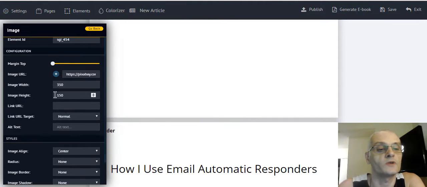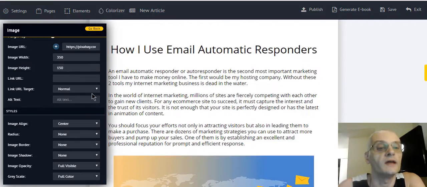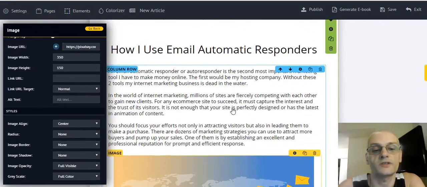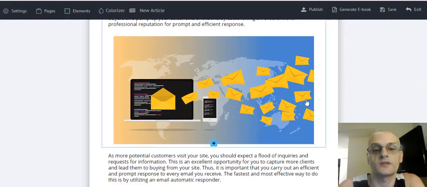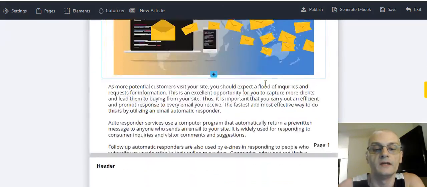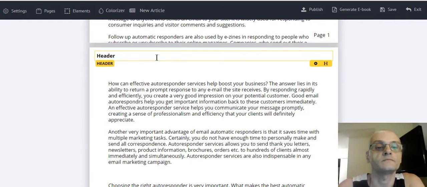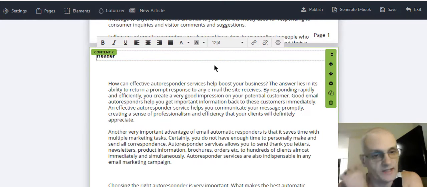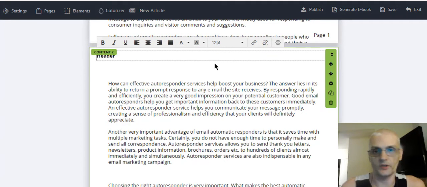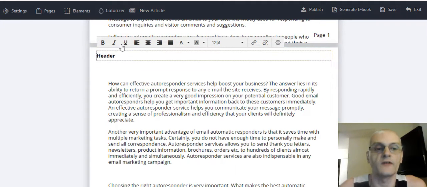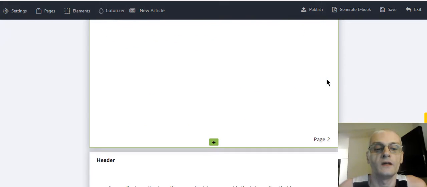And there's a width and the height, so it's gonna be 350 by 150. And there it is right there, okay? Beautiful right there, right in the middle of the content where we want it, okay? And I can do this, I'll go through the whole section here. I can even add headers and footers throughout the whole ebook. So if you have call to actions, you want to appear through the whole ebook, I can do that. I'm just gonna leave that alone for now.